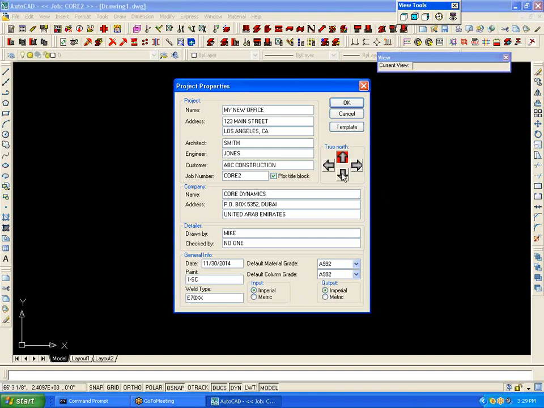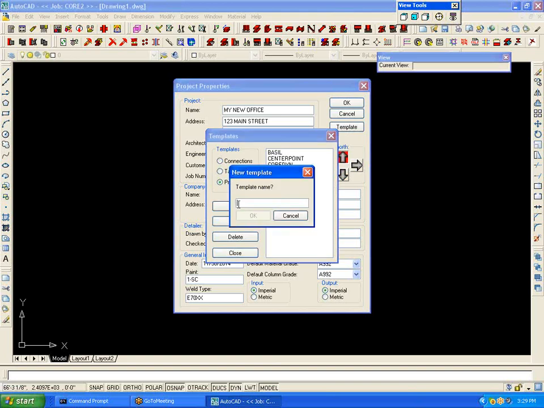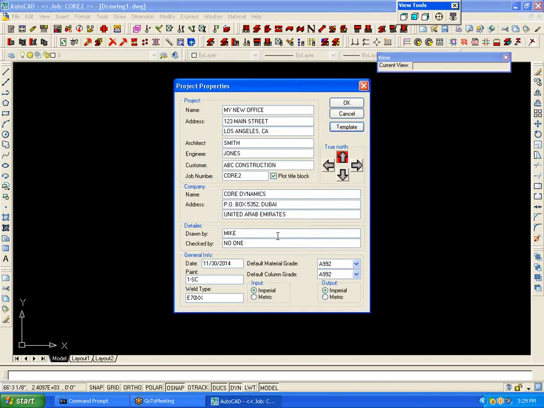Okay, when you do an input in our system, north is always straight up on the sheet. This is where you get to tell it where true north or project north is in reality. And it'll make the conversion for the column drawings and the erection drawings. You can then take this and save it as a template. And then the next time you start a new project for this particular fabricator, you can select it, load it, and everything will be filled out, and you can just modify what you need to change for the new project.